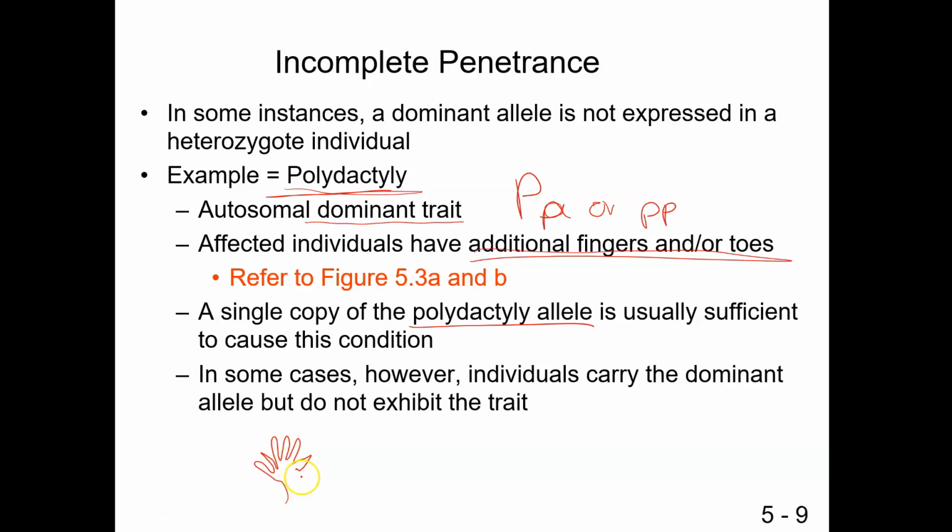Oh, well, there you go. You guys, I'm a scientist, not an artist. What can I say? Actually, it should have been over here, right? Let me try to erase my additional first finger. Oh, that's not going to work. Sorry about that. In some cases, the individuals carry the dominant allele but don't exhibit the trait at all. Let's try this again. Here's a thumb, 1st, 2nd, 3rd, 4th pinky, and then another pinky, okay? Hey, how great would that be to play bass? You have a 6th finger, right?